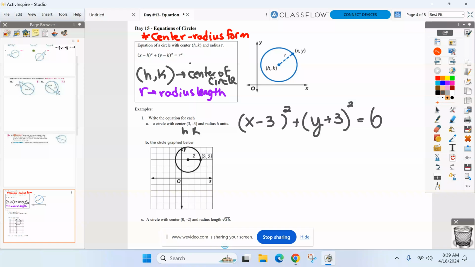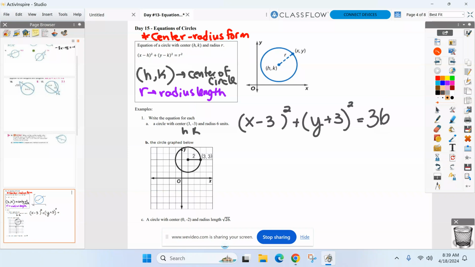And you know what? You're above average math students. So I don't want to see 6 squared either. Darn it, find it out. I don't want to see 6 squared there. Let's see 36 there now. All right, so on the right side, I put r squared, the radius squared there.